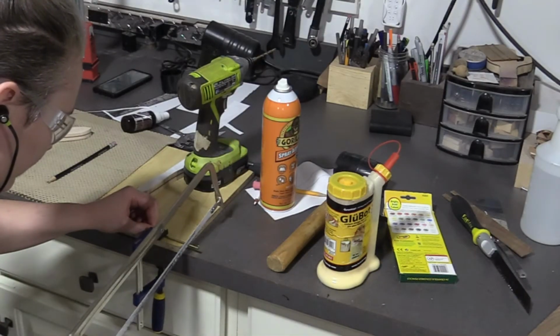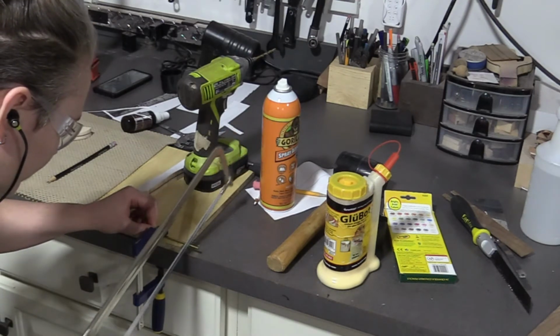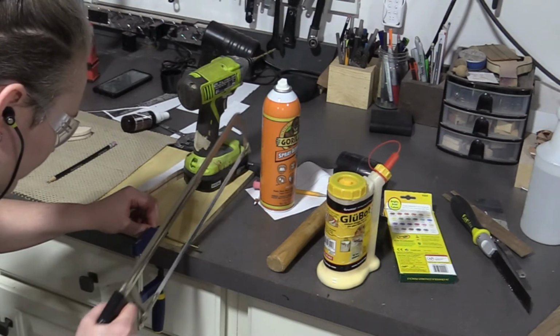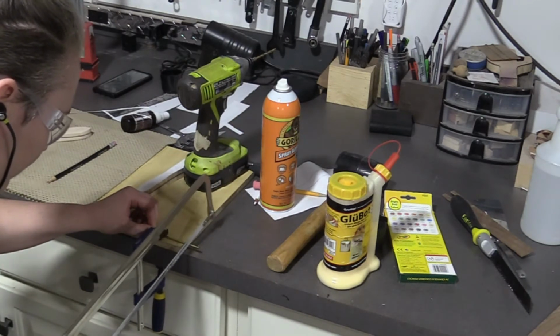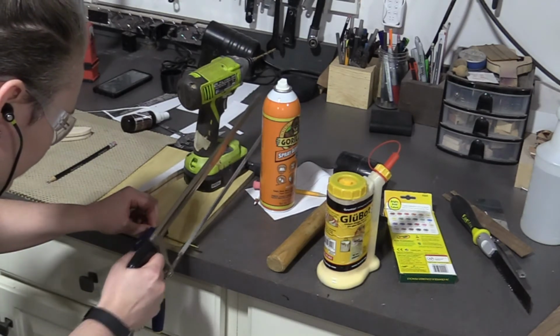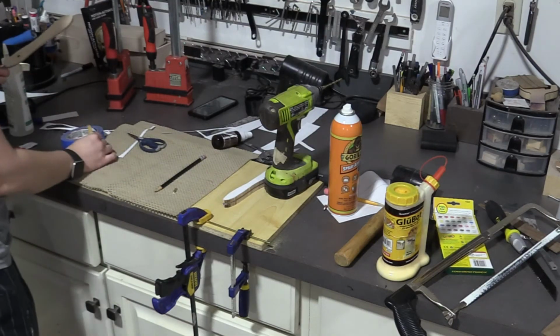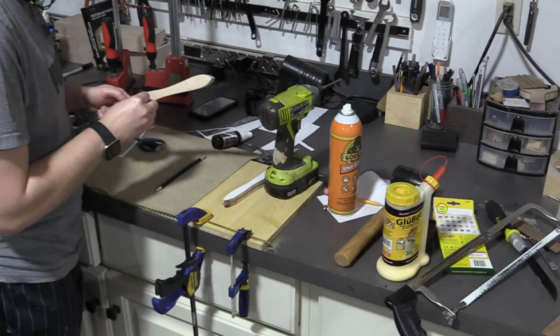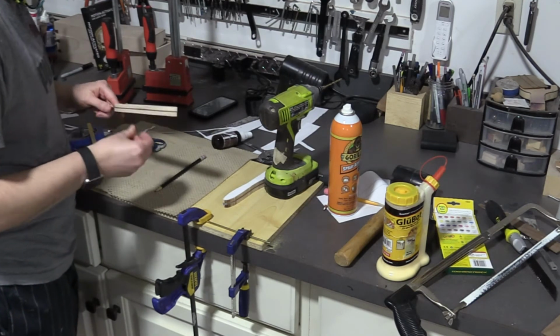For the brass rod, I decided to cut it slightly shorter than the thickness of the wooden handle, and the reason why I chose to do it this way is I figured it would be a little bit easier to sand the wood down to the rod than to try to sand the rod down to the wood, and I think that was the right choice. So after I drilled the hole back through the other side, then I used a little bit of epoxy to put the brass rod in, and that worked out pretty well.